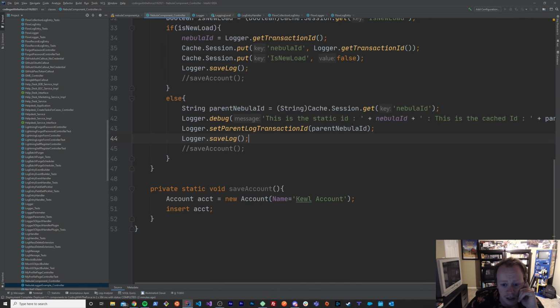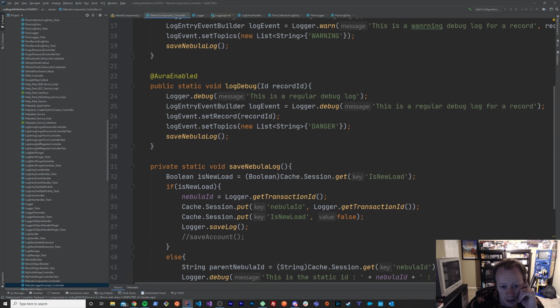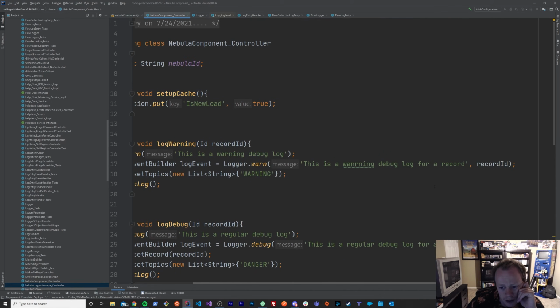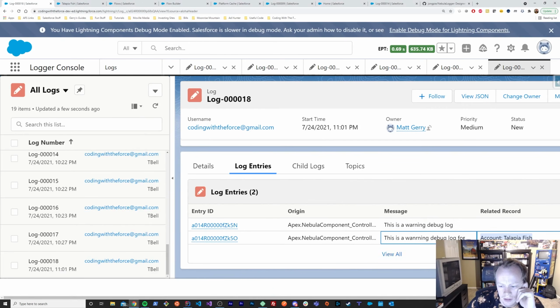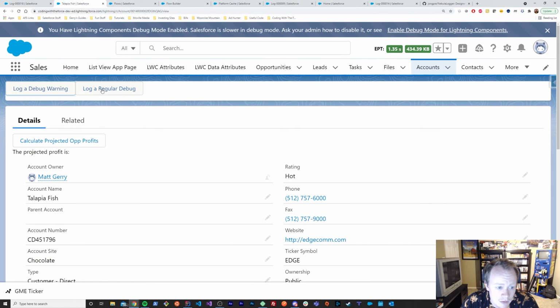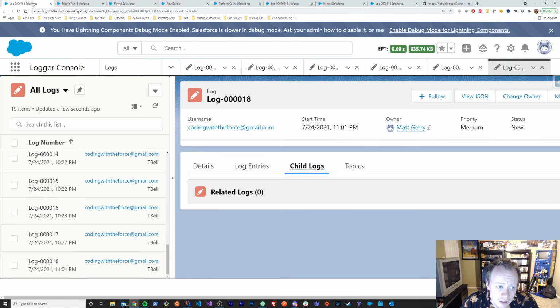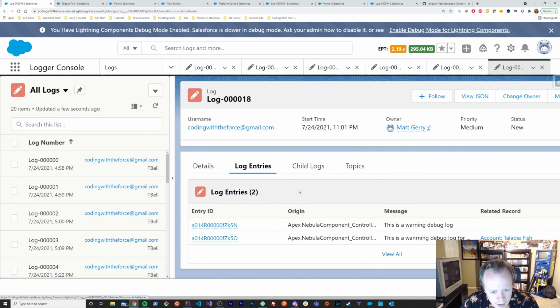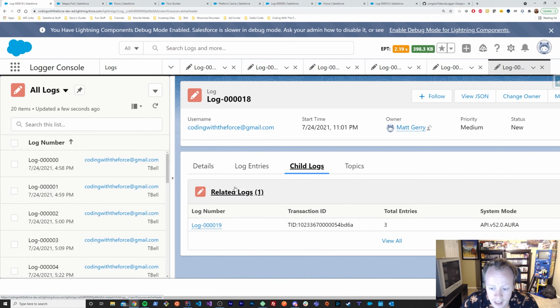So let me go back and show you what I mean. This is a warning log for a record, right? And it linked that record ID, which it did. Right now it has no child logs, but in just one second, when we click log a regular debug log and reload this, thanks to the session cache, we will have a child log.